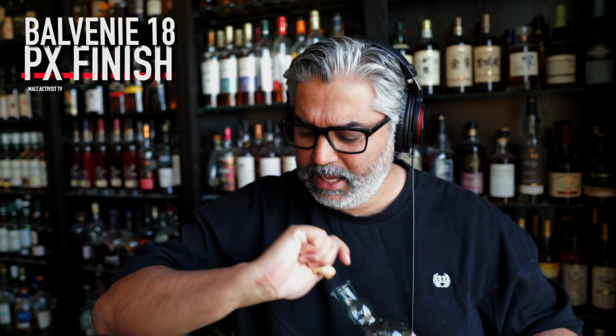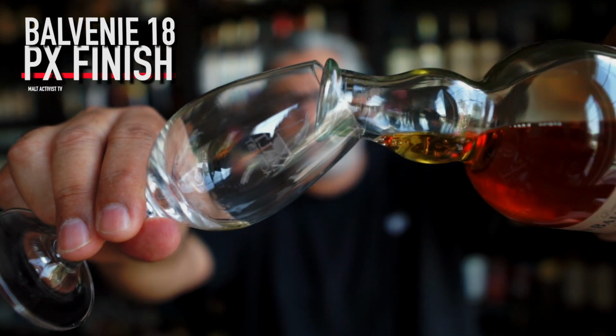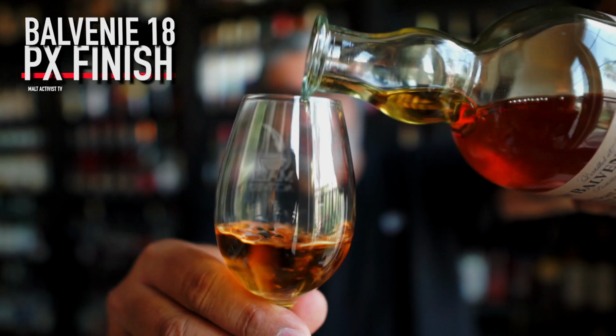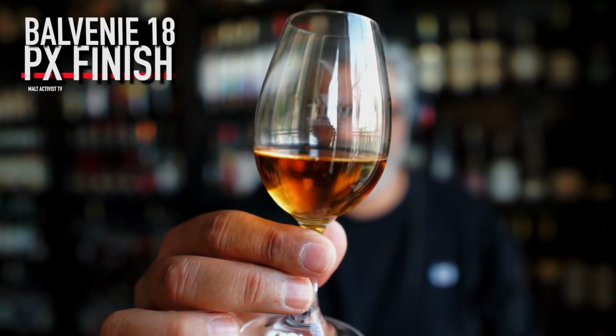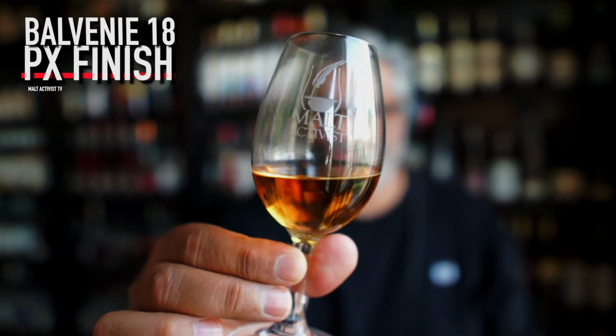And I've had this whiskey, I had it at a friend of mine's just the other day. Let's get a glass out. That's what it looks like. Thank you, Sir David Stewart, MBE, for not coloring this whiskey. It's highly appreciated. For not chill filtering this whiskey, which is also highly appreciated. For serving it to us at a decent ABV of 48.7%.